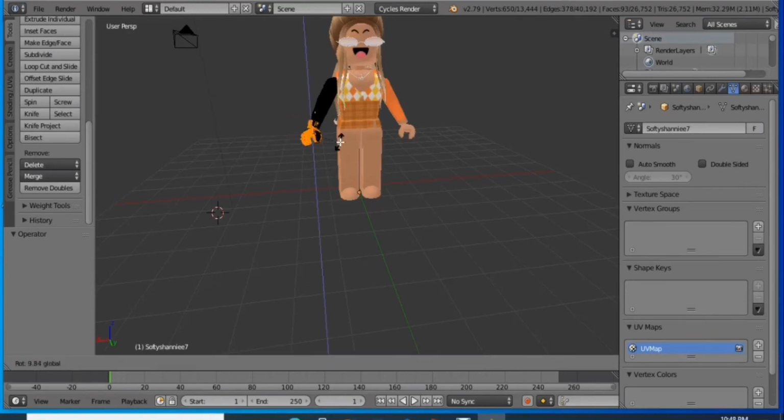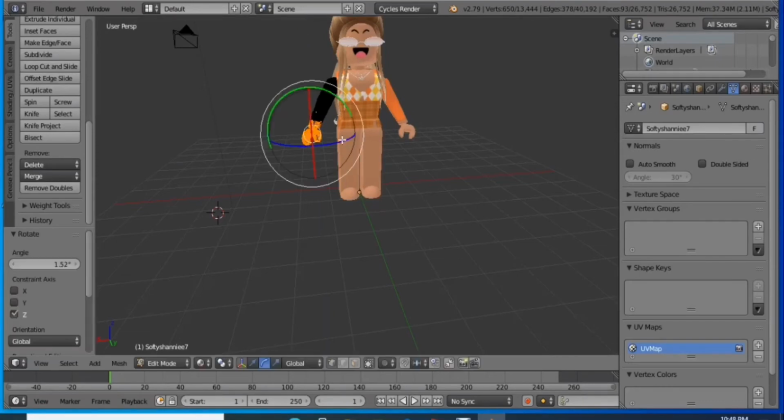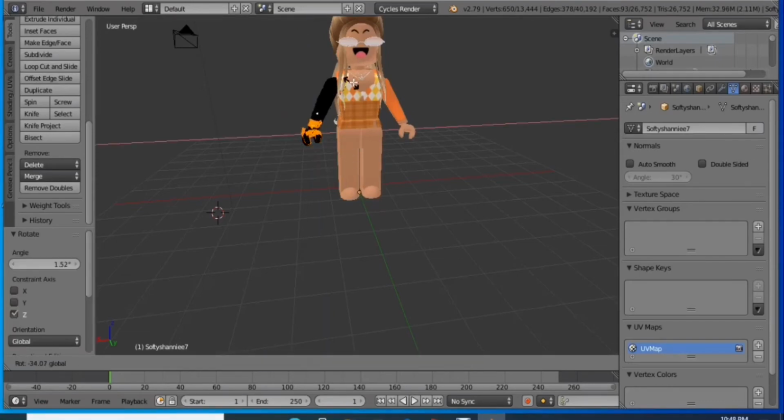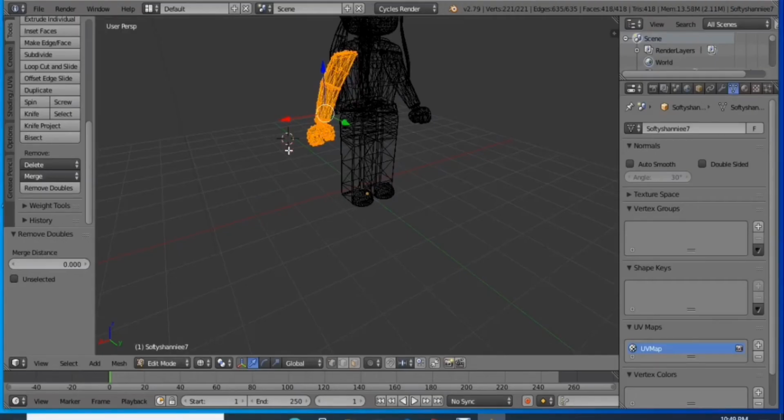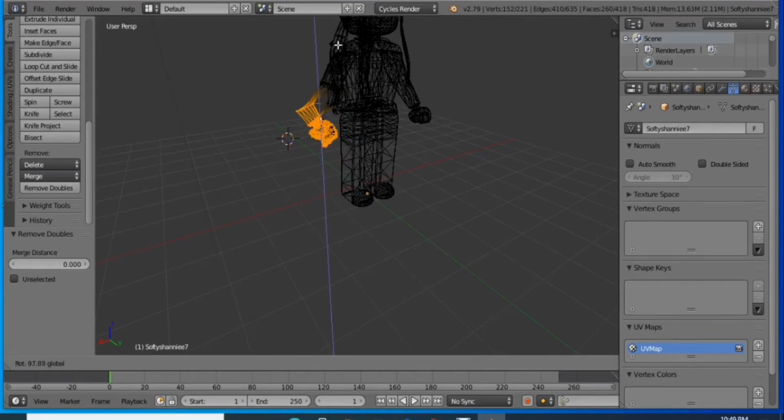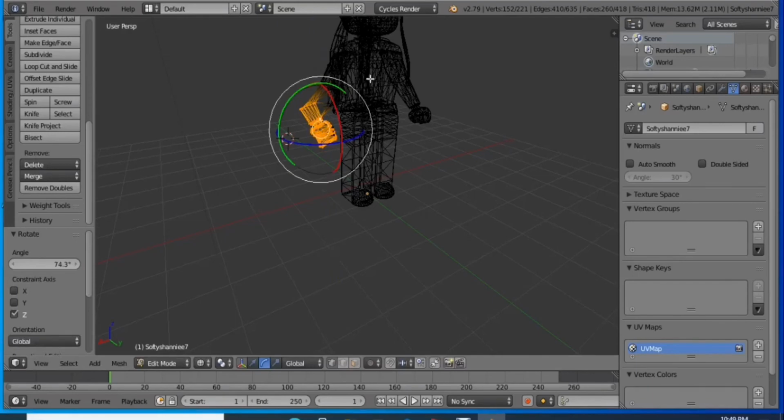Making a GFX is all about retrying until you can get it right. As you can see, I still have a hand behind it, so I just kept redoing it until I got it perfect. Something that helps me is changing it to wireframe. That helps me because it makes everything else black except the thing you're highlighting, so I can focus more on the part I'm highlighting. You can see here, I highlighted my hand part because it wasn't really working and it had another hand behind it, which I didn't like.